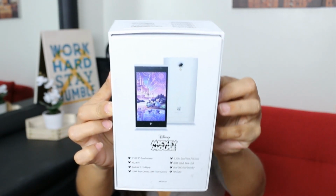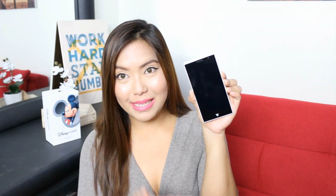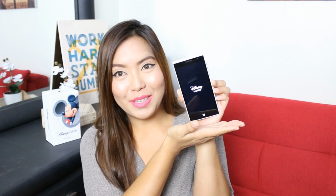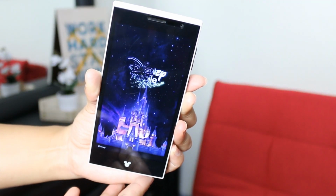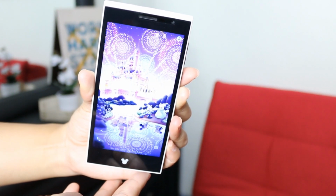Here is what the Disney mobile phone looks like, guys, and my first impression was it is a really good sized phone. I usually watch a lot of YouTube videos on my phone, and the last thing I want is for my phone to have a really small screen, but this one has a good sizing screen, and you can comfortably watch YouTube videos. Now let's turn it on. Super cute nito, because since this is a Disney phone, look what happens. Sobrang magical. It's like taking you back to your childhood years. Ayan, so you get a really cute Disney wallpaper.